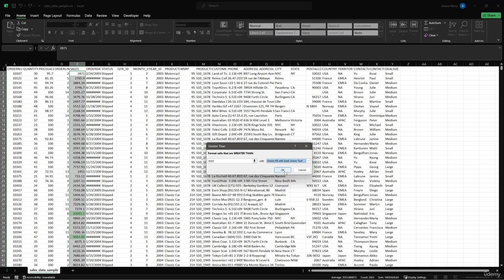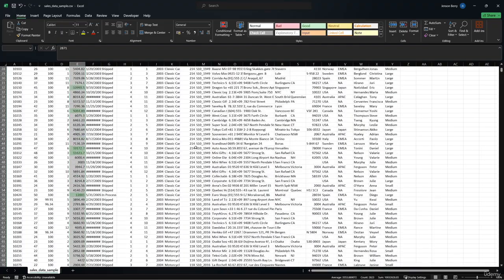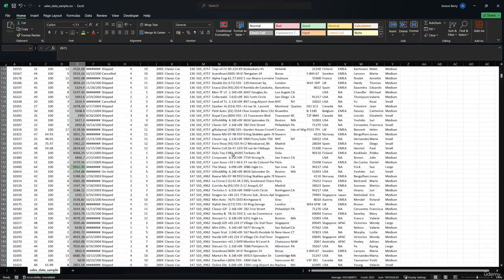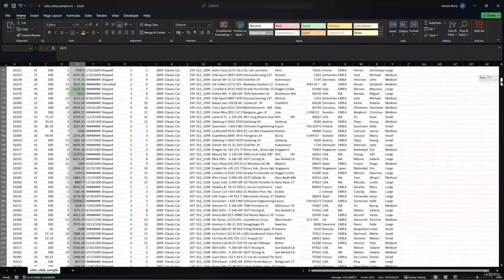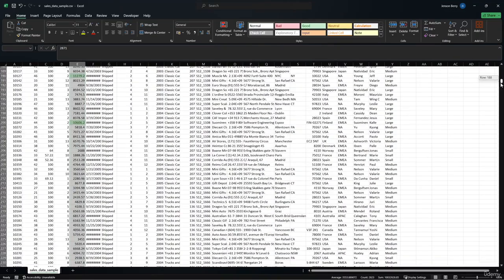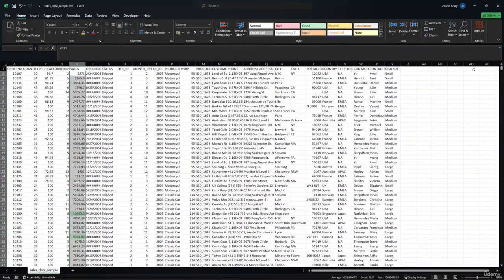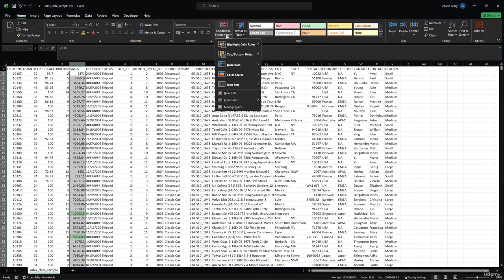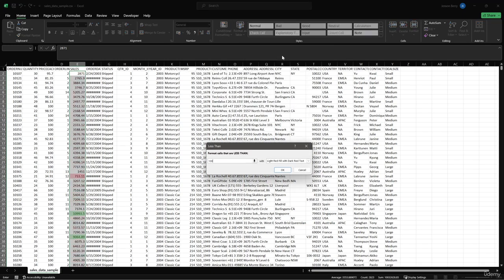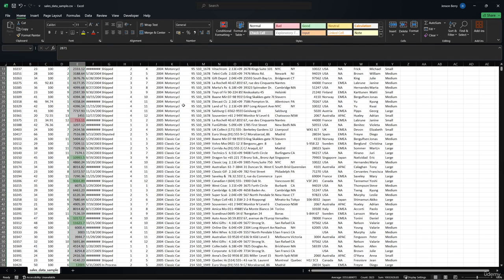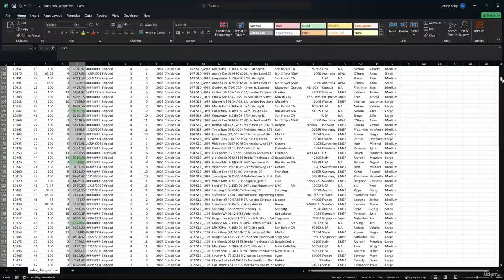And now, if we look down our spreadsheet, we'll see that it's very easy to identify and quickly pick out any orders where the sales amount was above $9,000. And on the flip side, we can also use conditional formatting to highlight cells below a certain value too. So let's go back to our conditional formatting menu and highlight cell rules again. And this time, we'll add in formatting for where the value is less than. And within here, we'll enter 1,000. Okay. And now we can see all of our orders that had a low order value too.